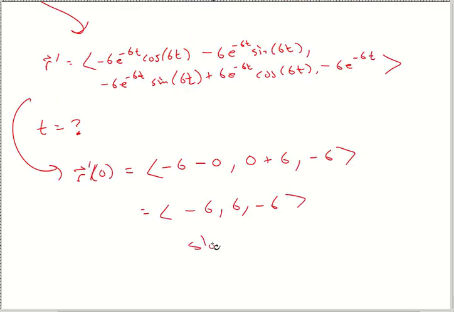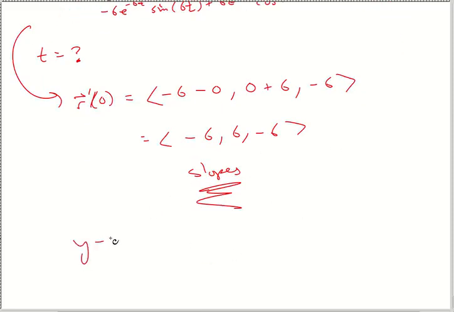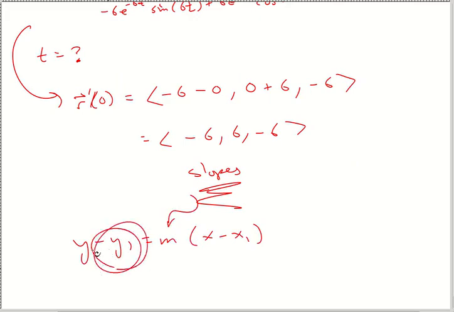This is your slopes. Remember that they're wanting a tangent line, so we're wanting to find out the slope and the intercept. And so that's what this is. Think back to y minus y1 equals m times x minus x1, right? Well, my slopes are going to be right there. In order to get my actual answer, I would take this and move it over, right? And that's kind of like your y-intercept, essentially. Kinda. It's not perfect, but that's the idea. You're going to get this guy in the end. And that's what I'm looking for in a line format.